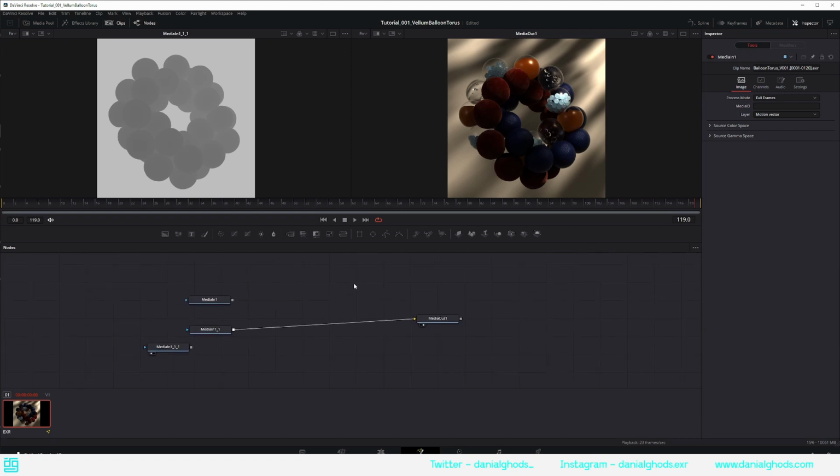And let's first of all deal with changing the color space from ACES to Rec 709. The way we do that is with an OCIO color space. This menu that I just opened, you can open it by pressing Shift space or Control space. Let's grab this one into here, and this one into here.